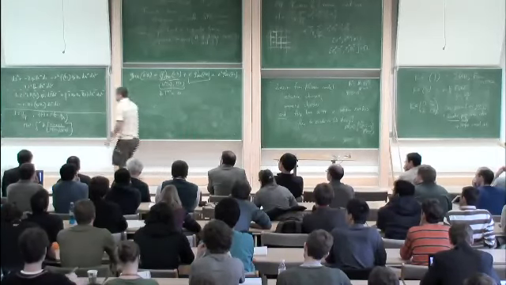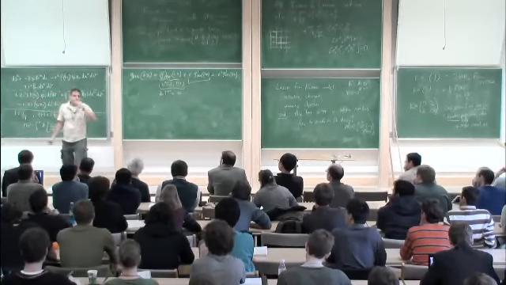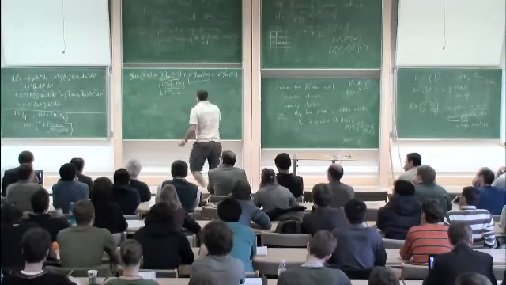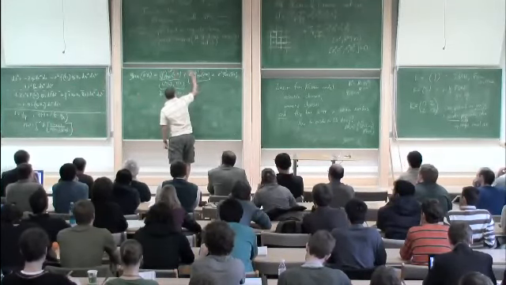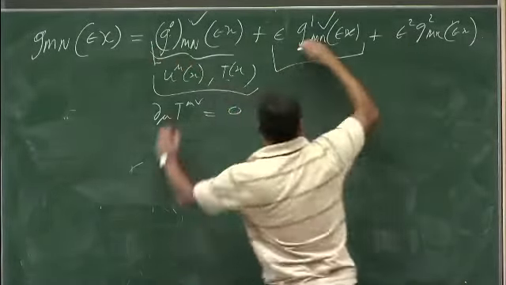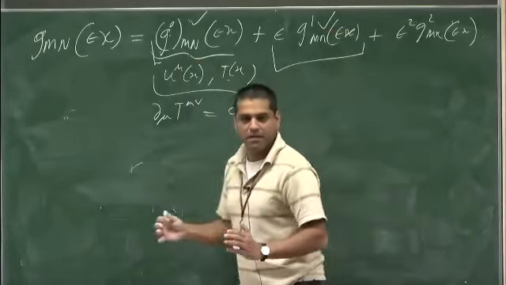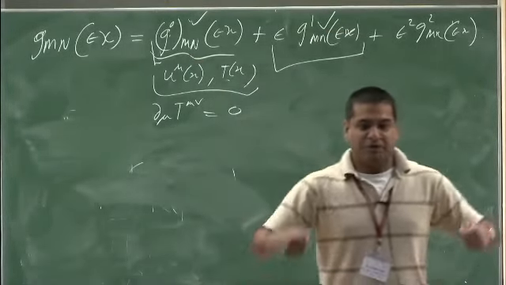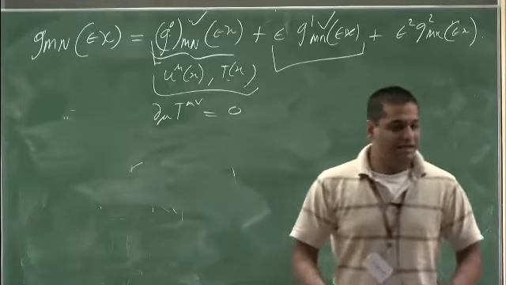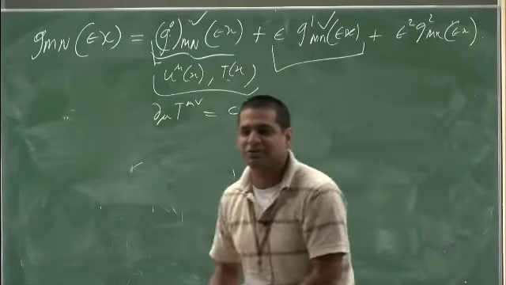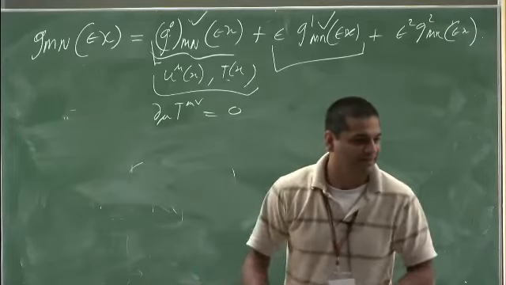Okay, now once you've done this to first order, it's a simple matter to move on to the next order. So what we've done is to find G, we know what G0 is, and we've determined G1. So we take G0 plus epsilon times G1, plug this configuration into Einstein's equations. You do this in Mathematica, and you expand the answer up to order epsilon cubed. So don't keep terms of order epsilon cubed or higher.